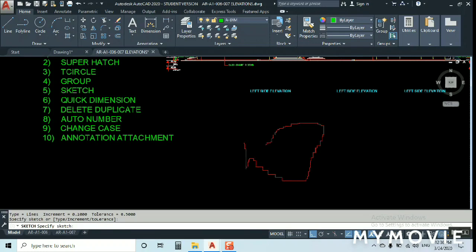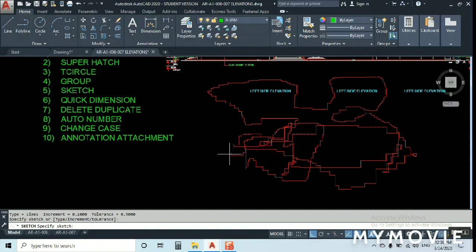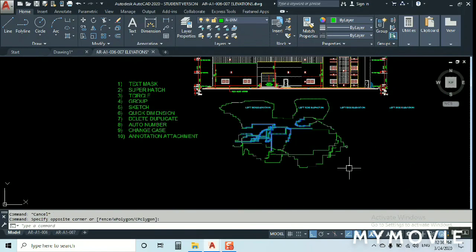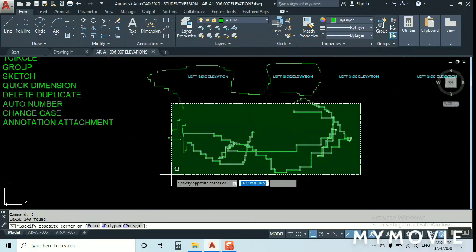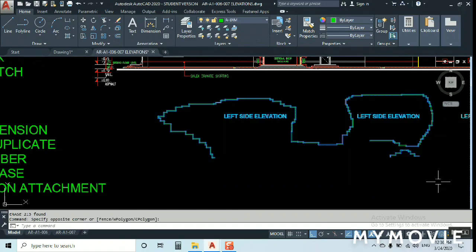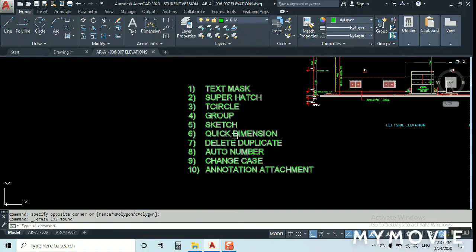Now you can see I am just dragging around any objects like that. This is the meaning of sketch, and you can make the center. Like this type of sketch, it becomes different broken objects. Now I'm going to delete it because I don't want to make my file heavy.